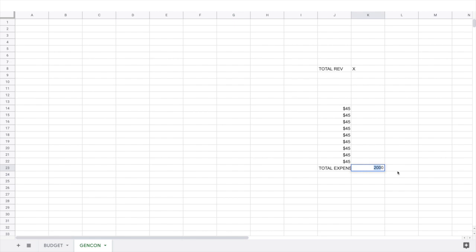So we're going to say this equals, right? You could click on it and then hit a plus, and you could click on it and then hit a plus, and you could skip 2 and then hit a plus, and that's going to give me 135. Or you say equals sum, parentheses, that, right? And now it gives me the total. So what you can do, 405 for total expenses.